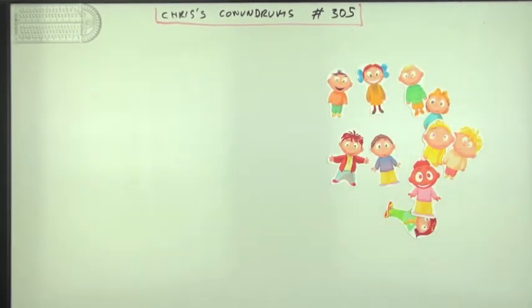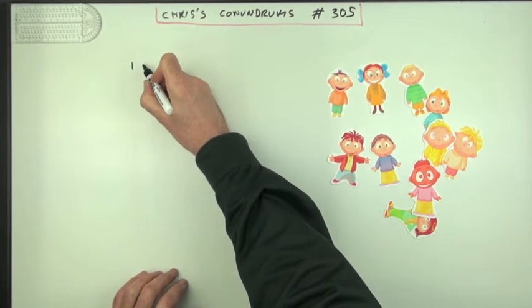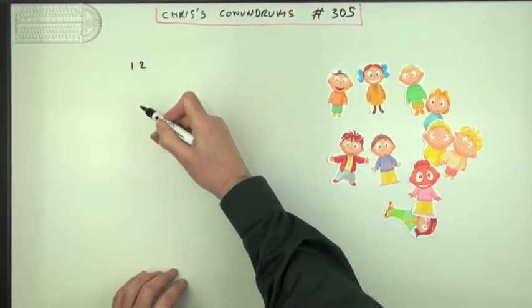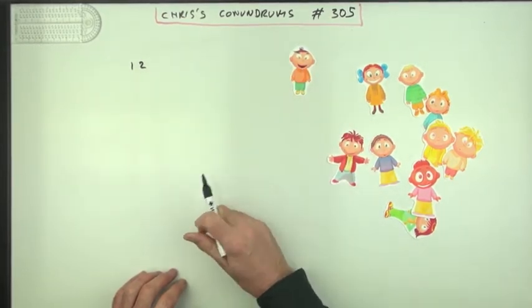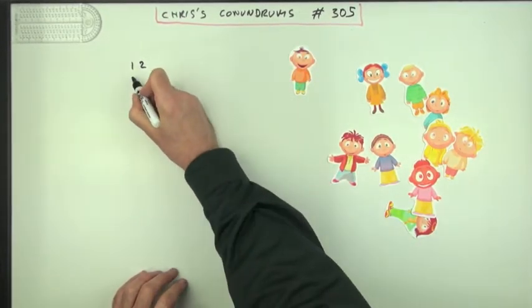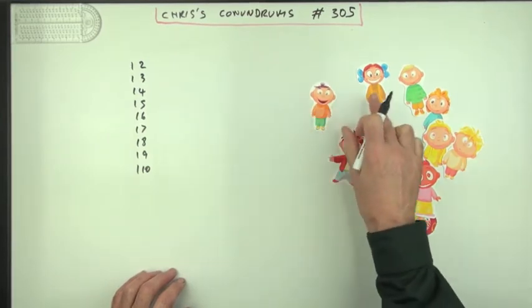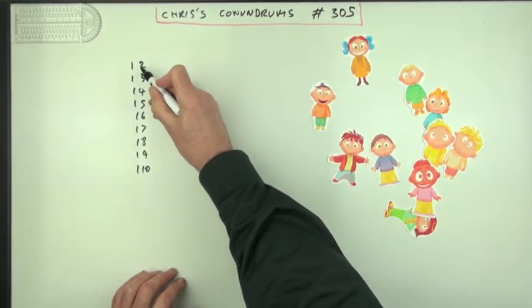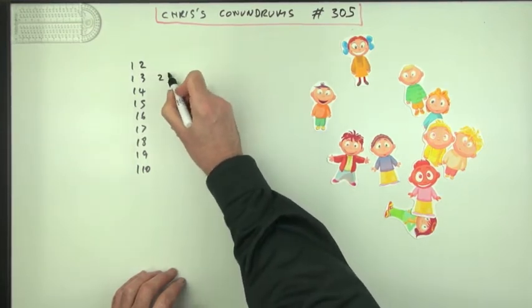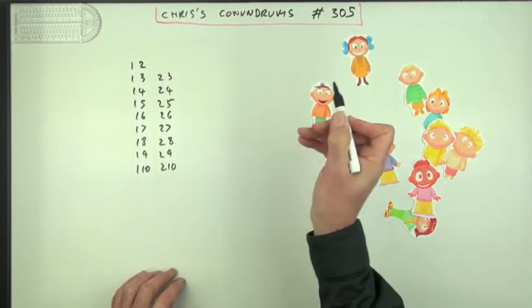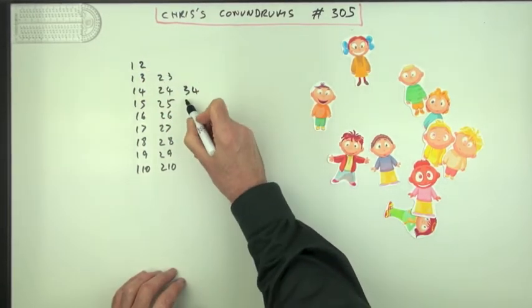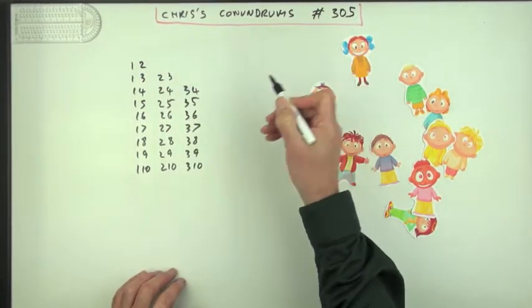Well, the long way would be just make a list of all the pairs. Can't have 1 with 1, so 1 with 2, and then just go through all the pairings with 1 with each of the rest. If that was number 1, you could have 1 with all the remaining ones. And then all the ones for 2, if that was number 2. Well, I can't have 2 with 1, I've done it already. I can't have 2 with 2, so I'll have to start with 2 with 3. Then the same for 3, but 3 would have to start with 4, because I can't have 3 with 3 and I've got the other ones. And so on.